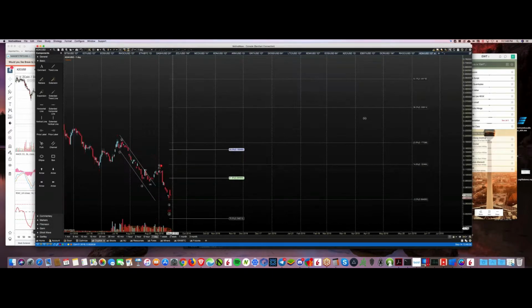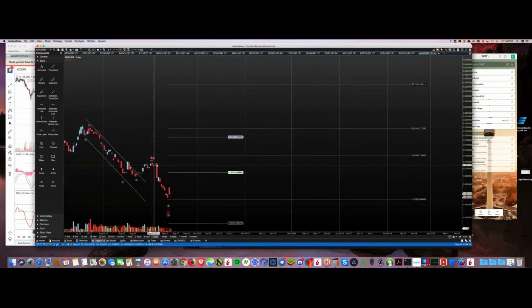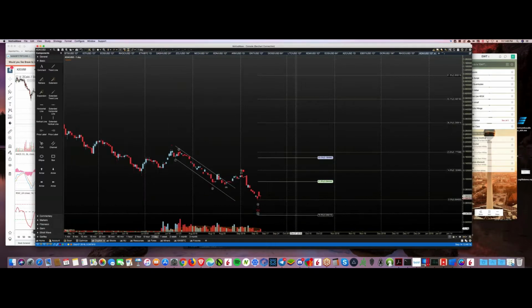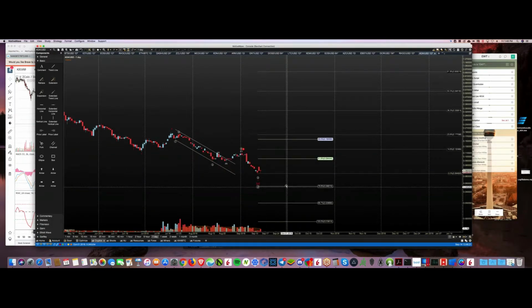So that certainly looks like a 1, 2, 3. 4 is working out, and then the next one's a 5th. So it should take a shot at a bottom out of that zone. I think it's best to assume that it's going to get to that upper 0.04s in terms of price.